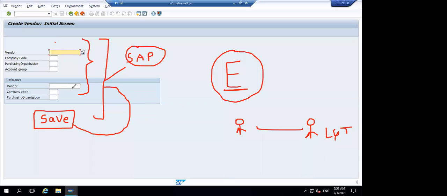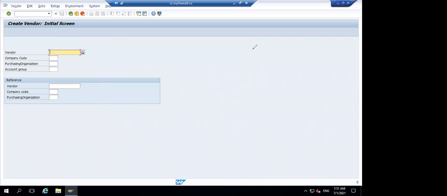If you add any buttons or checkboxes or labels to the existing screen without changing the existing functionality, that is called enhancement. Clear? Yeah.